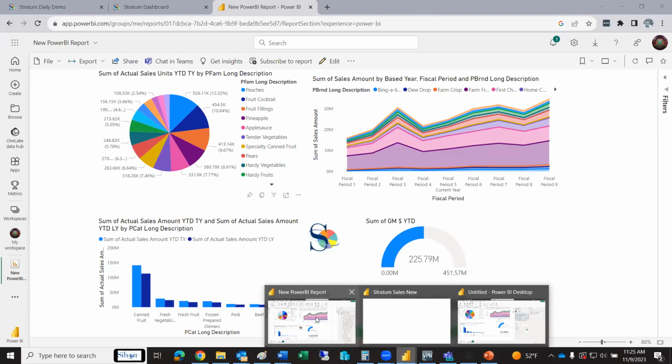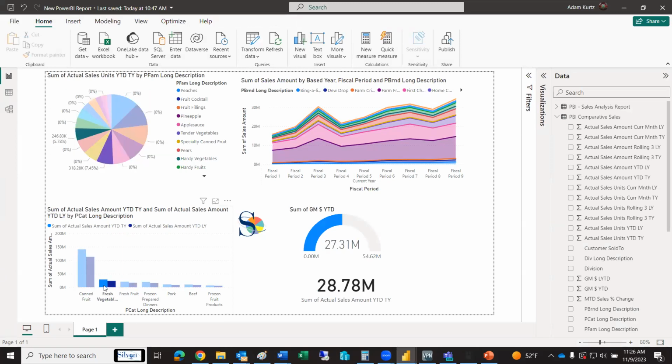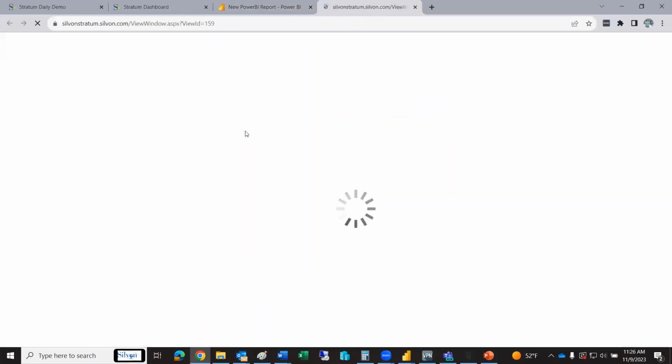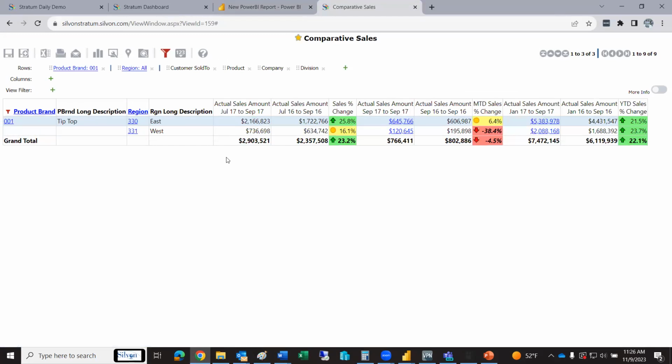So that drill through button allows you to make a selection. Here we selected canned fruit. If we wanted to make a different selection, maybe for fresh vegetables, we could do another drill through for that. It then provides the brand for that particular filter, and then allows me to go in and do the necessary drill downs for that as well.